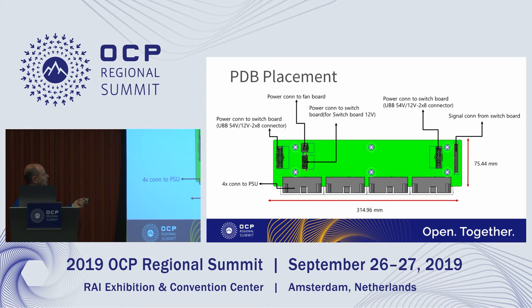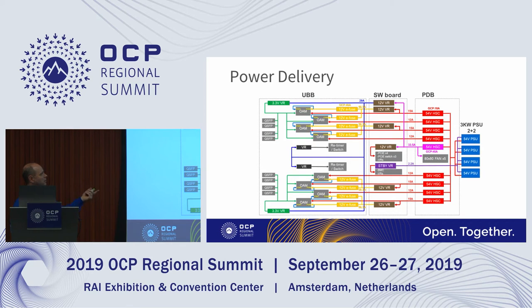So this is the PDB. As you can see, we've got the 4 54 volt, 3 kilowatt power supplies coming in, plugging in there. And then the various connectors to the different boards. So on this board, pretty much all the power comes in here and goes out. I'll show in a second, we have a block diagram. So this is the flow here. I think you've seen it in other slides, but I just wanted to point out, we went ahead and put some of the currents on here as well, so you can see the current density going through each of the paths. It's a lot of power in the system. The total system is probably around 4.5 to 5 kilowatts. So that's a lot.